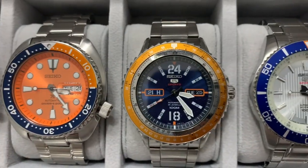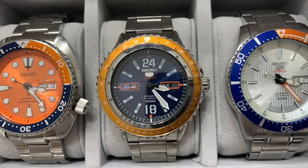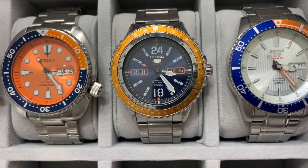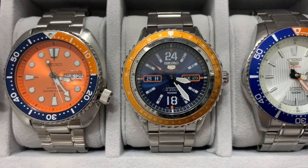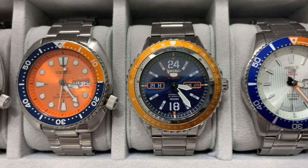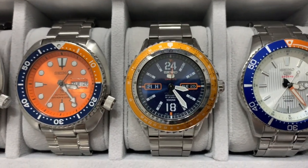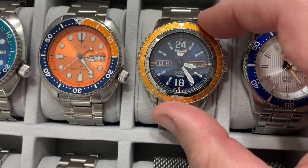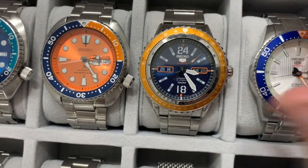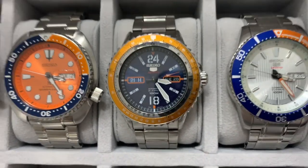This is actually the first orange and blue Gator watch I found and was able to buy. I was actually looking for the Glycine and stumbled across this one. The Glycine is in the first of this series, but I stumbled on this one. I said, well, that one looks damn good too. So it's a pilot's watch, sawtooth bezel, bi-directional as you can see, and I wish it was a little tighter, but it's okay. I just love the orange and blue combination here.